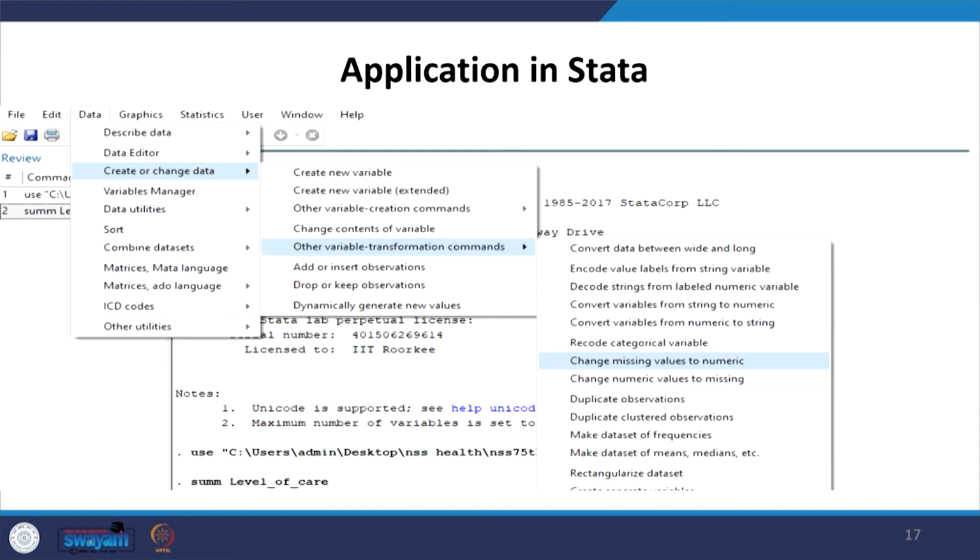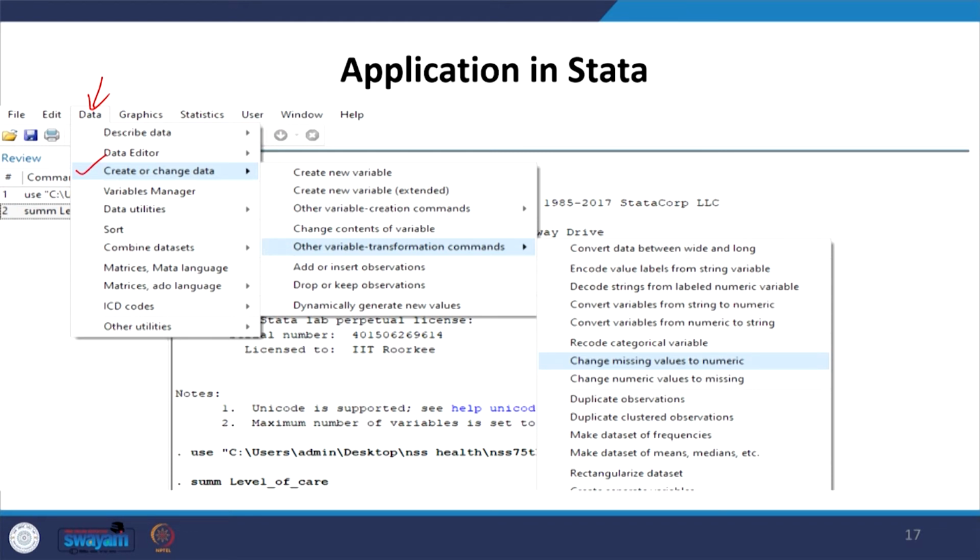Now, it is very interesting, you can just take a snapshot, or you can follow the video very carefully, and accordingly you can open the Stata window, and click on this, you go to data, okay. Then out of all those options, you click on create or change data, okay.